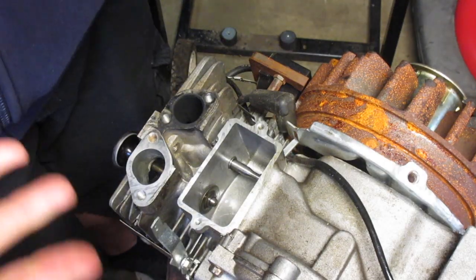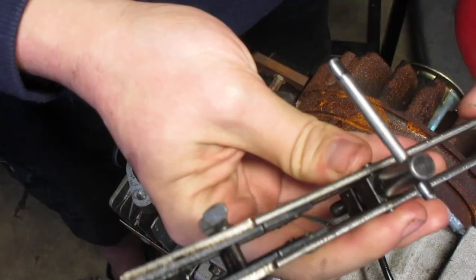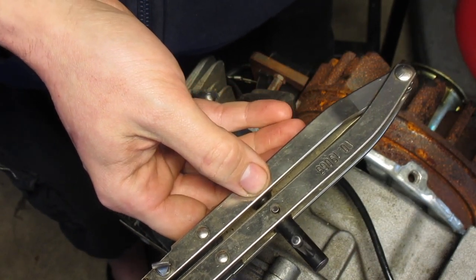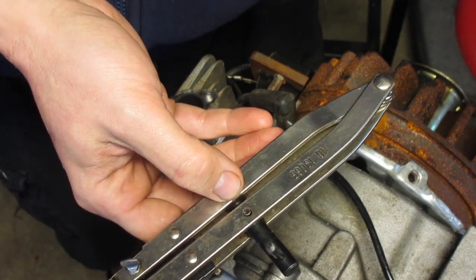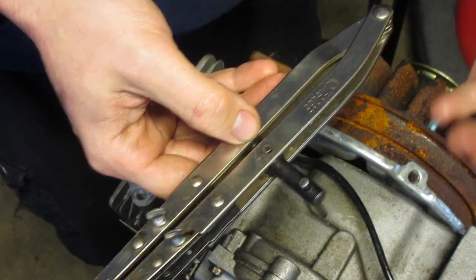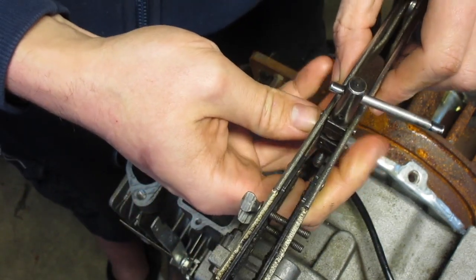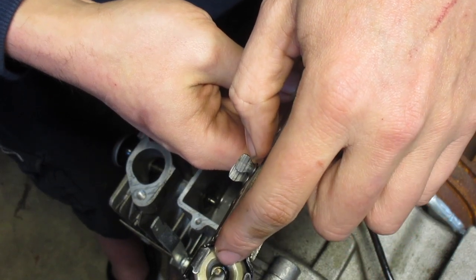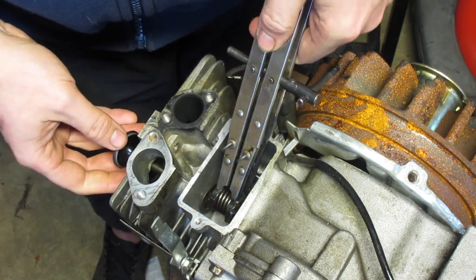I don't know if I ever really showed this part in previous videos, so I'll just do it now. This is a spring compressor for small engines. I think it's technically a Briggs & Stratton part, but works good for almost any flathead, a little bit for the overhead valves, but mainly it's used for flatheads when you have a confined area to work in. It just compresses the spring. Then the valve goes in there, then it rests in the centerpiece. The spring holds it in place, and that's it. So just put it through.